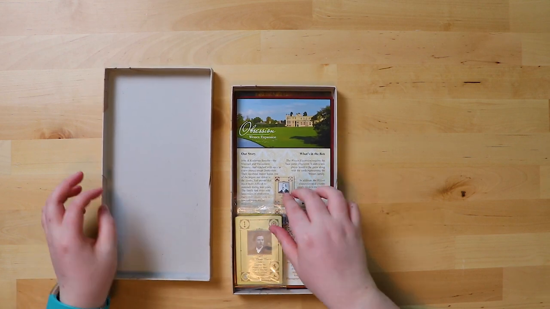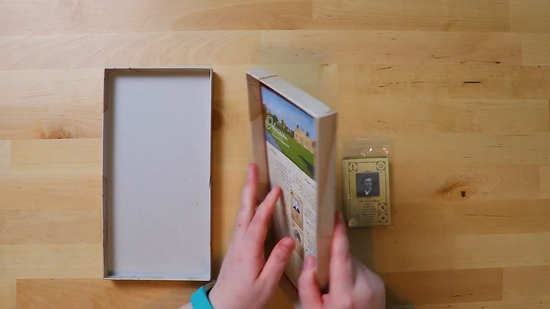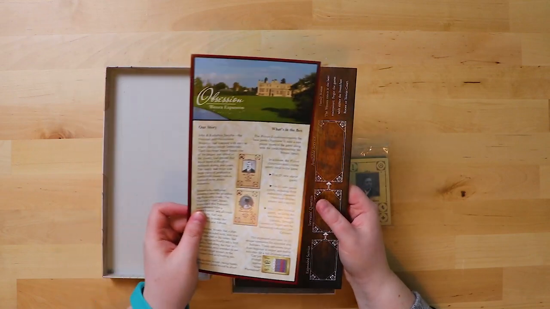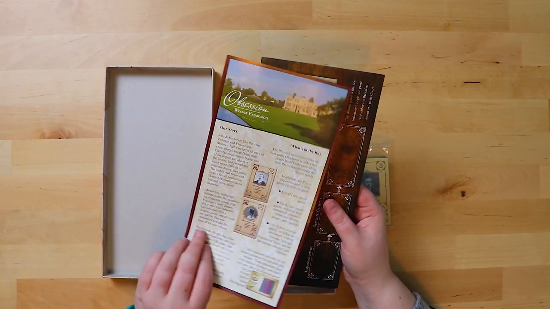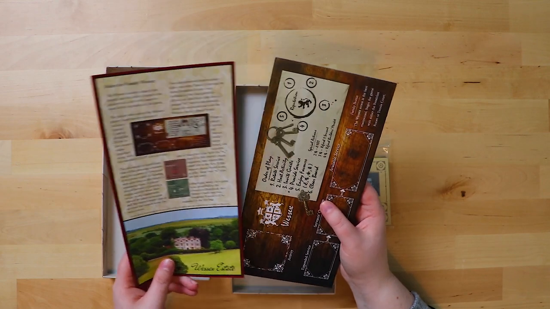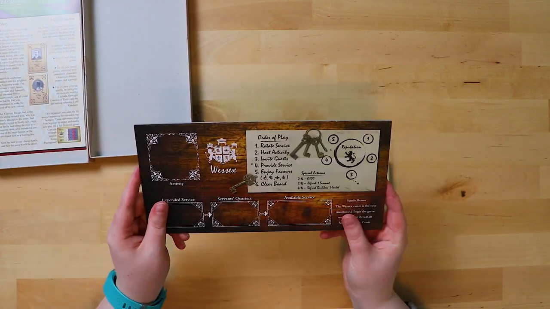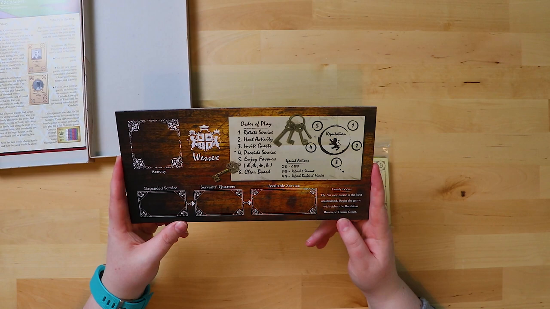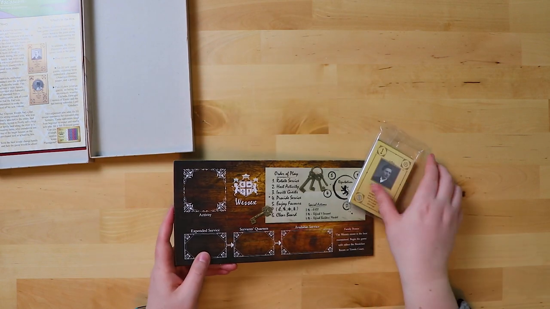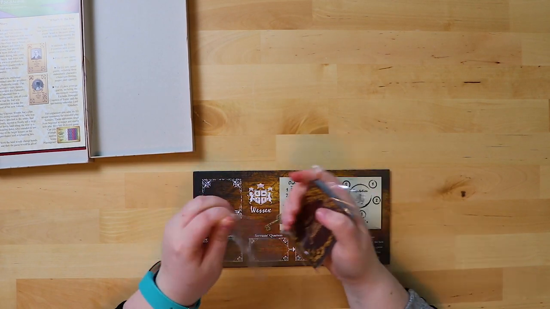Ooh. I love that. Our story, so it tells you a little bit about the family. Ooh. Yeah, so this is going to be a thin expansion. So it tells you about the family, what's in the box, which is cool. And rules for the family Wessex. Very good. So these guys have like a string of keys as their specialty. And the Wessex estate is the best maintained. Begin the game with either the breakfast room or the tennis court. Very cool. Now, how shall I open this pack up? Well, this looks easier to open than anything else I've come across this evening.